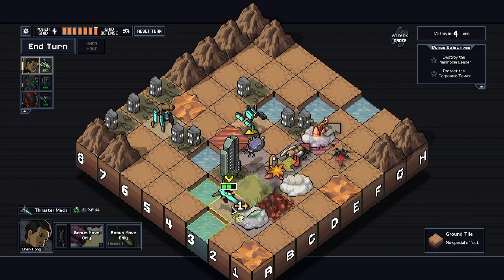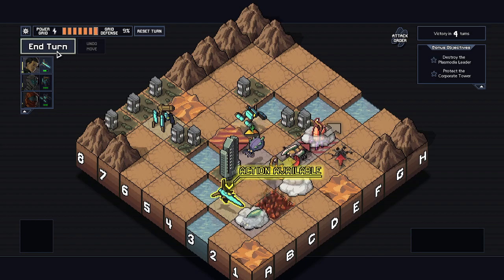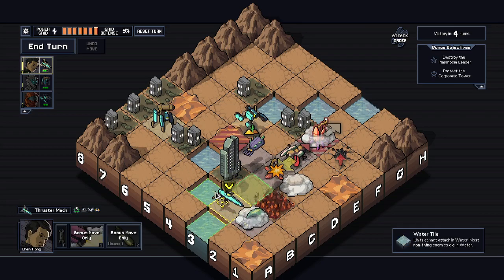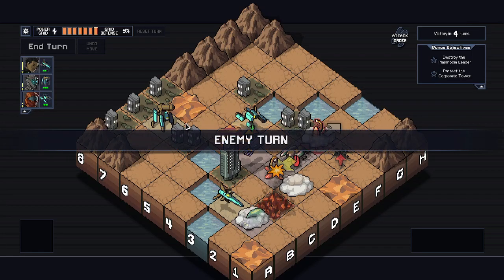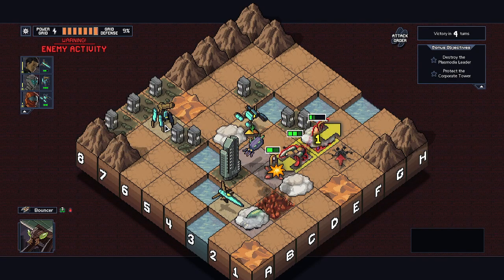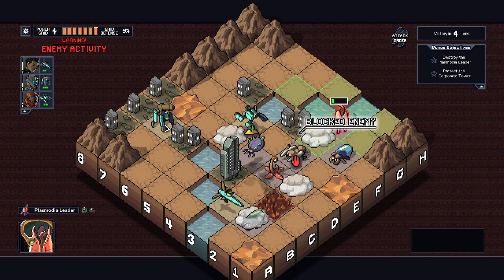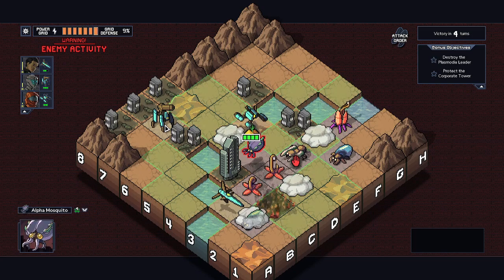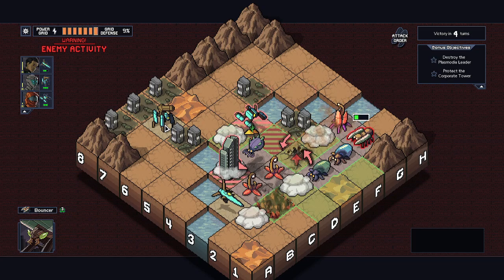I don't think I want to move this guy here. So that guy would then attack that. As it stands, he might just drop back and shoot at that. Or even these things, I don't know. That's fine. Alright, that is fine.